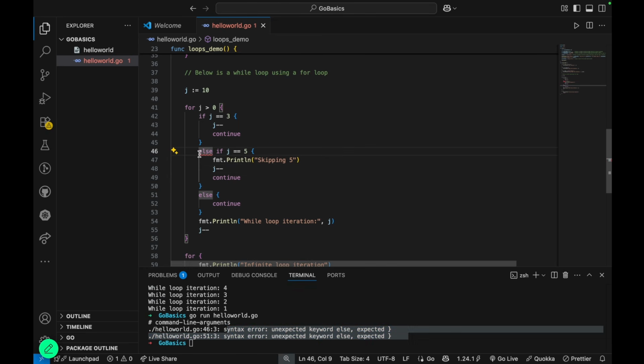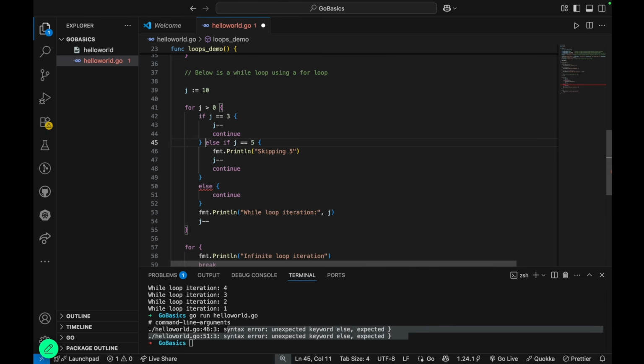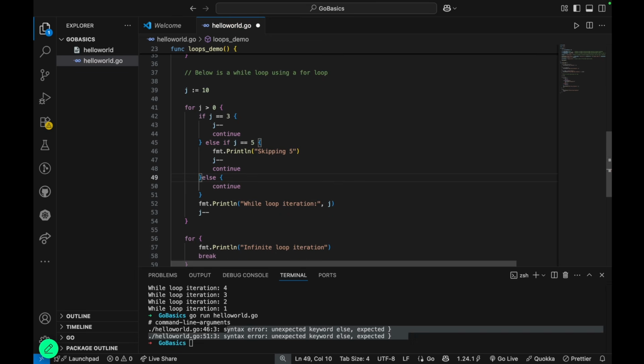So in Go, you have to also keep one thing in mind, that because you don't have semicolons and all here, you have to be a bit more strict with the way you are writing the language. Your else if should start on the same line where your if block is closing. Same thing with your else. Your else will start from the same line where the curly brace of the previous block is ending, and so on. So I can technically put it here. Okay, there you go. Right.